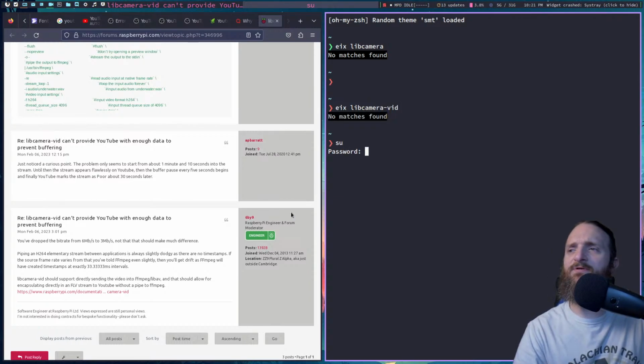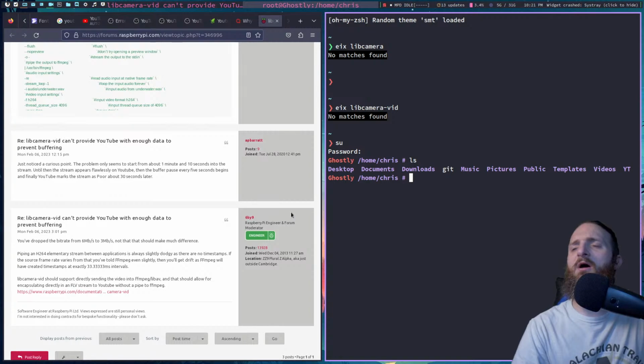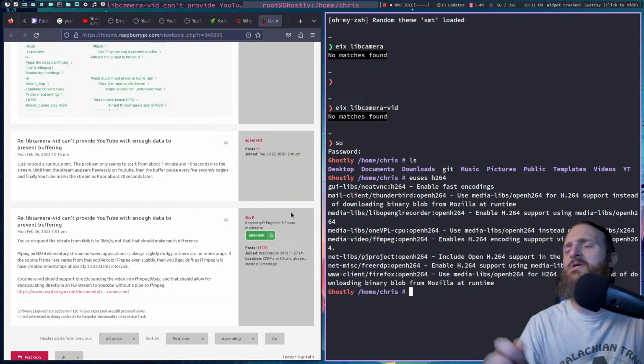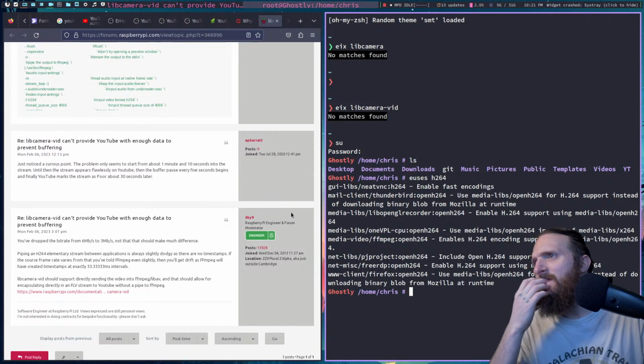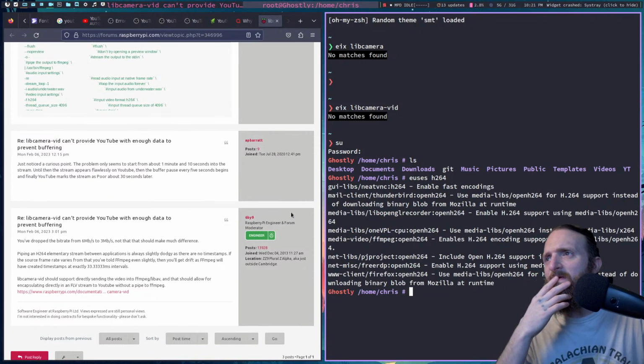Here's what we can do to try to fix this. USE says H264 maybe? H264? Fast encoding.